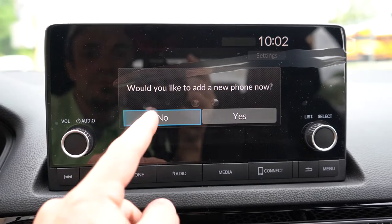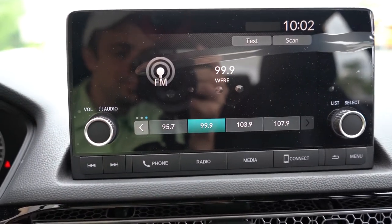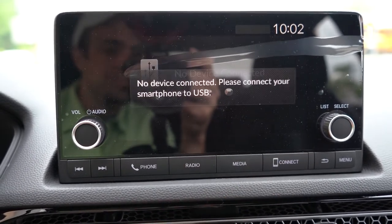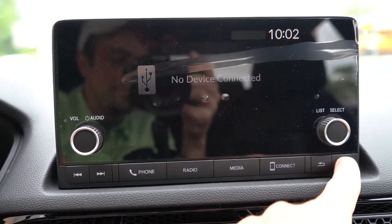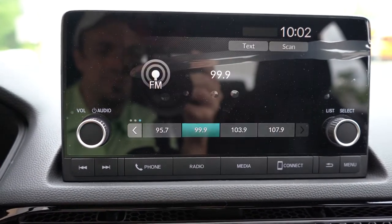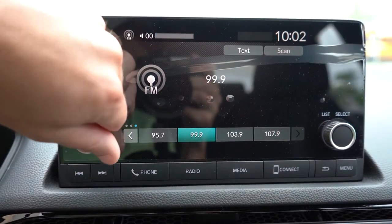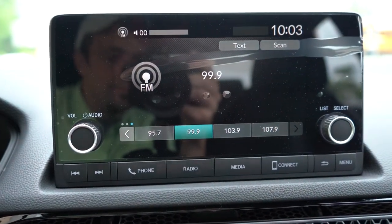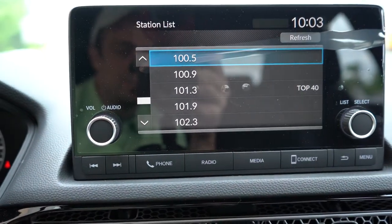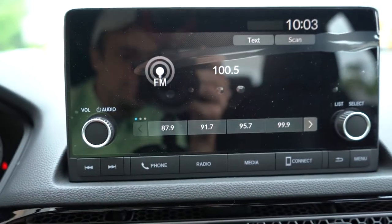And so again, this is going to differ amongst the trim levels. If you go with the LX, Sport, or EX, you're gonna get this 7-inch color touchscreen display, which isn't bad. But if you go with the Touring trim level, you're gonna get a 9-inch color touchscreen display. Either way though, you do get Bluetooth and audio streaming, Android Auto, Apple CarPlay. It's gonna be wireless for the Touring with that 9-inch screen, although you do have to hook it up here with the 7-inch screen, so I did wanna mention that, but wireless is pretty darn cool, I will say that. Factory navigation system coming with the Touring trim level, and you can of course check out your radio information up there as well.